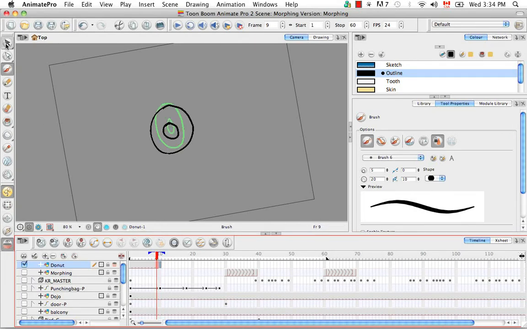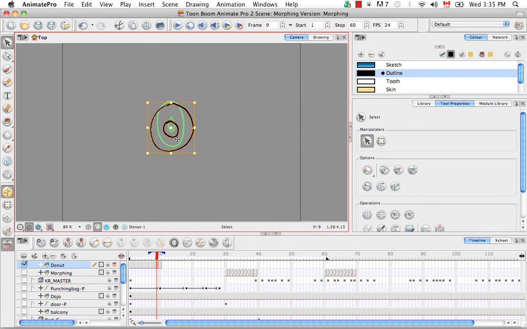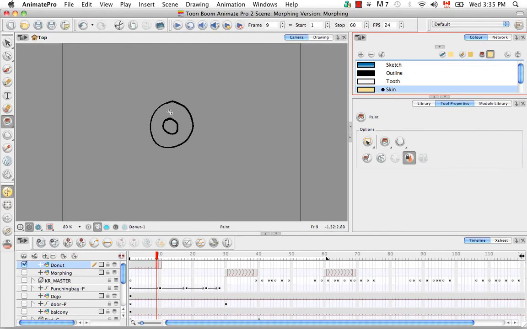Let me see if I can at least make them about the same height. There we go. And I'm just going to fill them in quickly as well. So there's a fill. So when you morph something like this, I'll show you what happens. So there we go. The center that was transparent before now is filled with the yellow fill. And that's because morphing doesn't handle transparencies or holes very well.